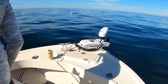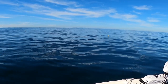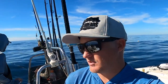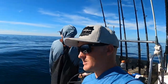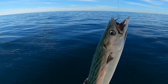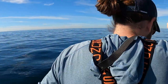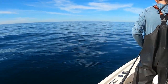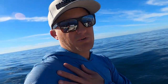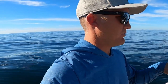So we're just cruising around with the trolling motor, trying to go about a mile an hour, trying to dodge these lobster pots. But yeah, bunch of mixed fish out here on this little hard bottom reef right now. So pretty fun stuff. As Jimmy was winding his up so we could set up the drift again, he had a bonito on there. With that 8 ounces of weight, you can't really tell that they're on there. But what that tells us is that those bonito are off of the structure, because when we were on top of the hard bottom, we weren't getting any bites from the bonito, as soon as we got off of it and we're in the sand.